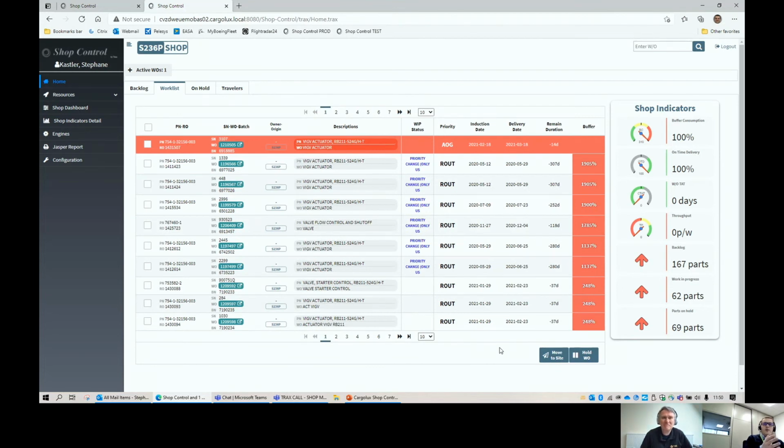The part disappears from your own work list, and it appears on the work list of the shop at the destination, according to the priority level which we described before. So it's very powerful. The big users of this are our NDT shop and our paint shop. Our non-destructive inspection shop and our paint shop don't do parts on their own.